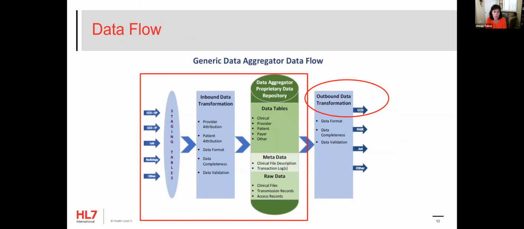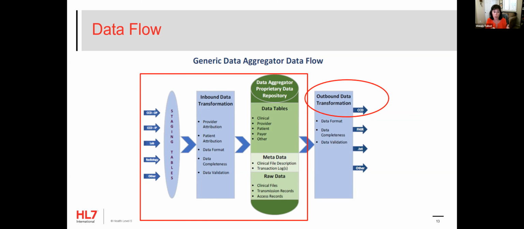So just for those that are visual in nature, this is a graphic of what the program in its entirety somewhat looks like. All the way on the far left-hand side are the ingestion sites. We worked with a couple of HIEs during most of 2020, and they range from 250 to 450-plus ingestion sites. So the goal of the program was to validate the data from that ingestion through the inbounding, transforming of the data, putting it into their data repository, all the way through that outbound data transformation process, which was the outbound CCD.